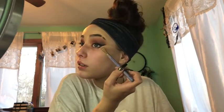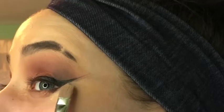Okay, now with the other side, you're just going to do the exact same thing. You're just going to trace your wing exactly where you want it. This one's a little bit more rough. So I am going to try and cut some of that black out. And to try and cut some of the black out, this is normally what will happen. It drags with your stroke. So just keep going into it with a little bit more foundation. It's really not the end of the world. It's going to get covered.